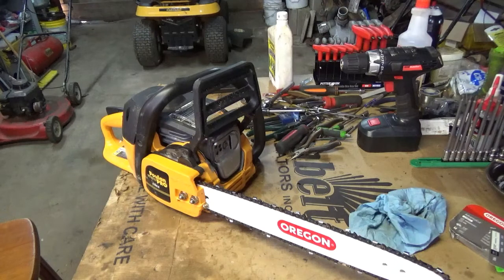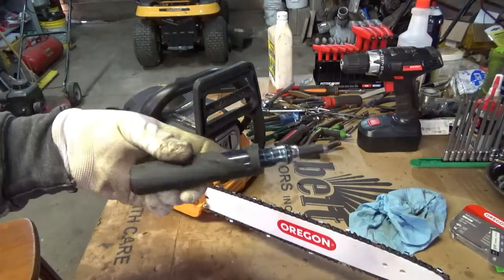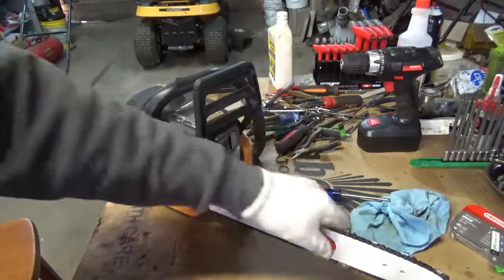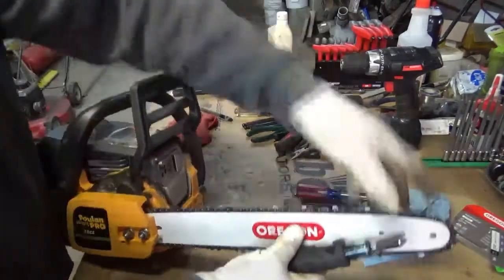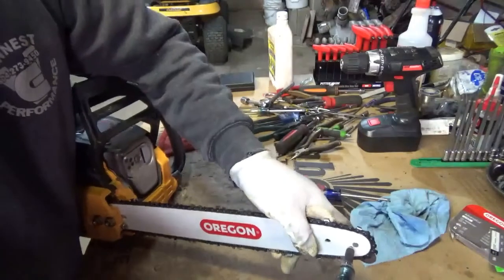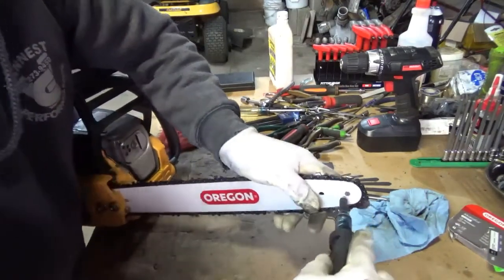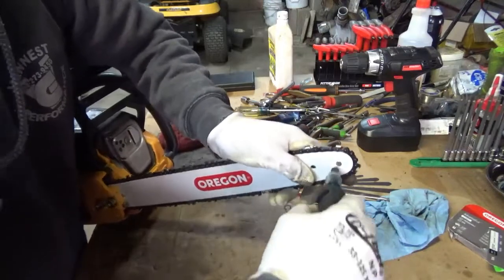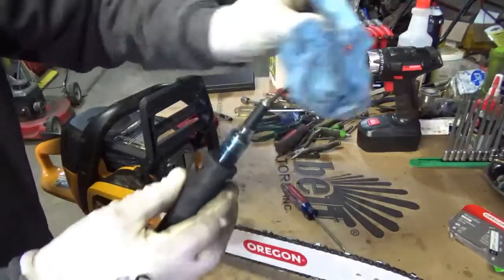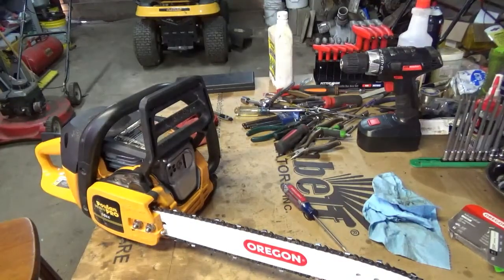This is what I've got. It's just your typical Oregon bar tip or sprocket tip greaser. You just put it on the hole. There's a small hole right there in the end of the bar. I usually like to do this when it's laying flat. And give it 2 or 3 squirts. Okay, there it is.